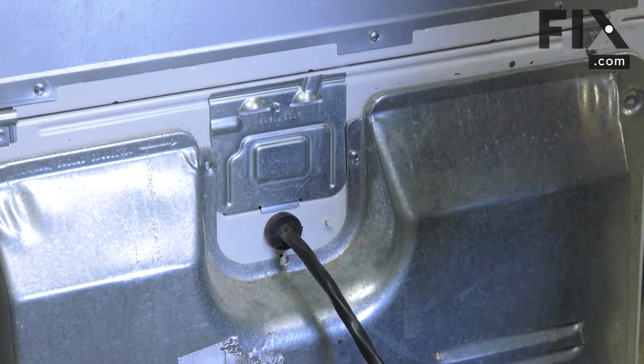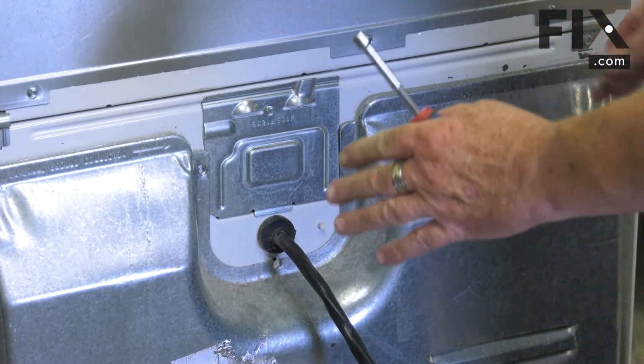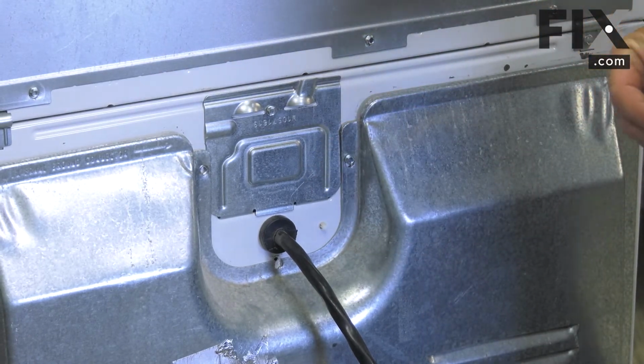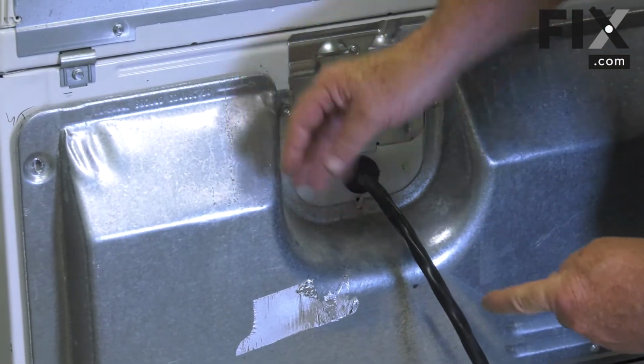Now you don't want to tighten that screw yet, because as you put your other screws in, you need to have the flexibility of kind of jiggling that back panel to get it into the exact proper spot. If you tighten the screw, it's just going to make it hard to get everything else lined up.